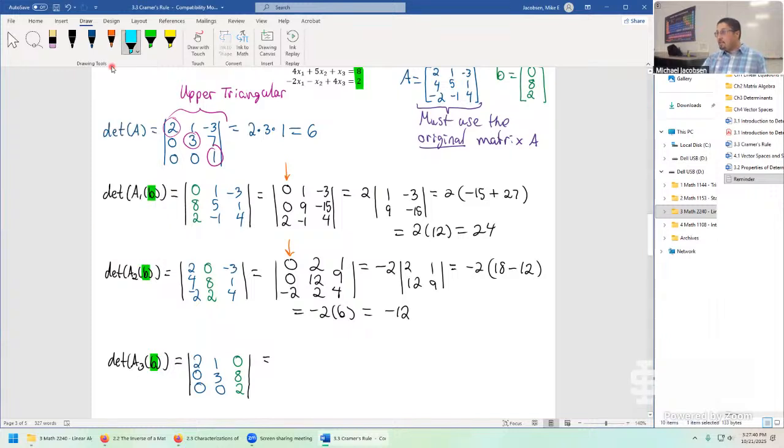If this property works out, it just means this is a pretty fast way to do this one, because now it's in a triangular form, just automatically. This would be 2 times 3 times 2, so this would give us a 12 altogether. And I vaguely remember the solution to this one. We're going to divide everything by 6. That value is right, whether we use the original matrix or the slightly reduced one over here.